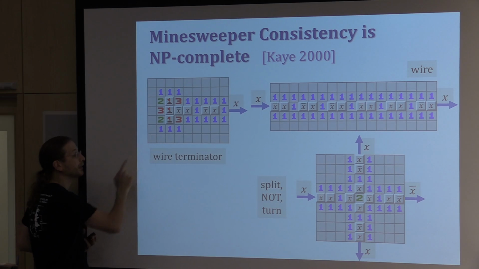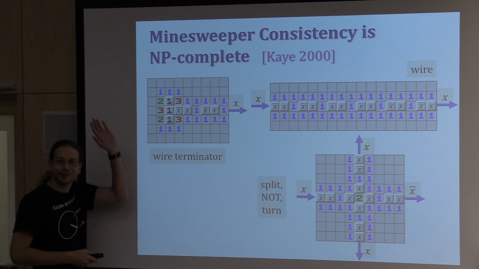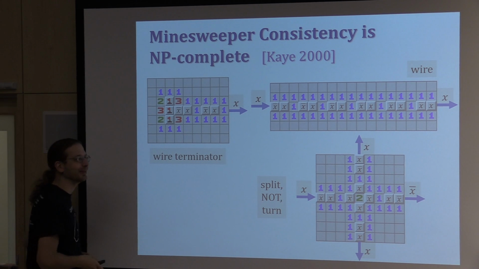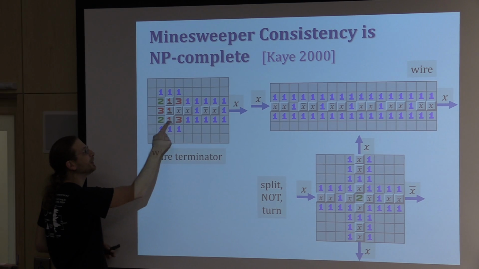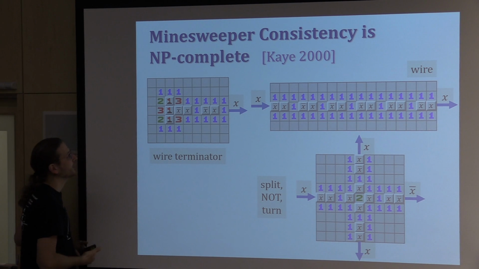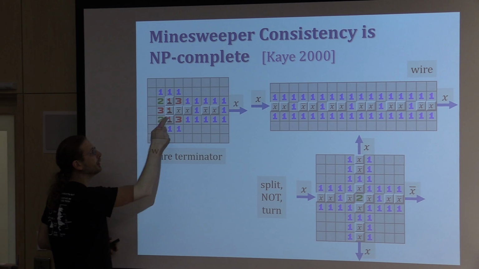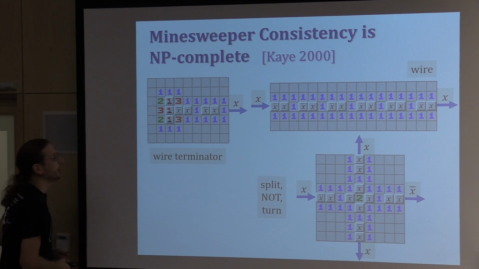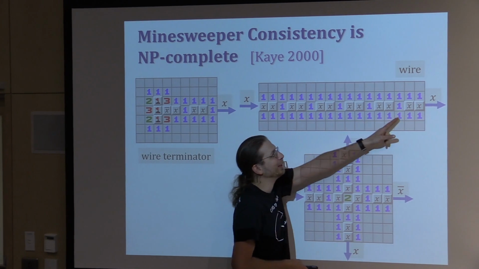I should mention the rules of Minesweeper just in case you haven't played. Anyone not played Minesweeper? No, not willing to admit it. So the numbers here represent, among all your vertex neighbors, all 8 neighbors, how many of them are bombs. You don't want to click on the bombs because then you die. So your goal is, from this partial information, where these blank squares represent zeros, to figure out where the bombs must be. And here's a very familiar looking wire.